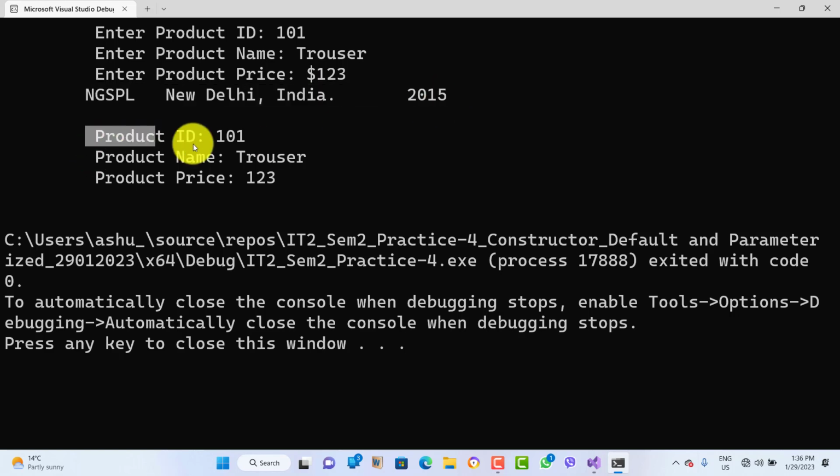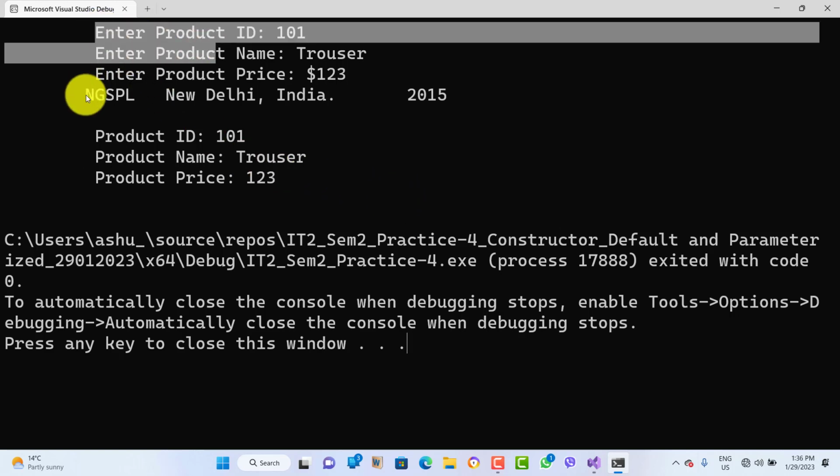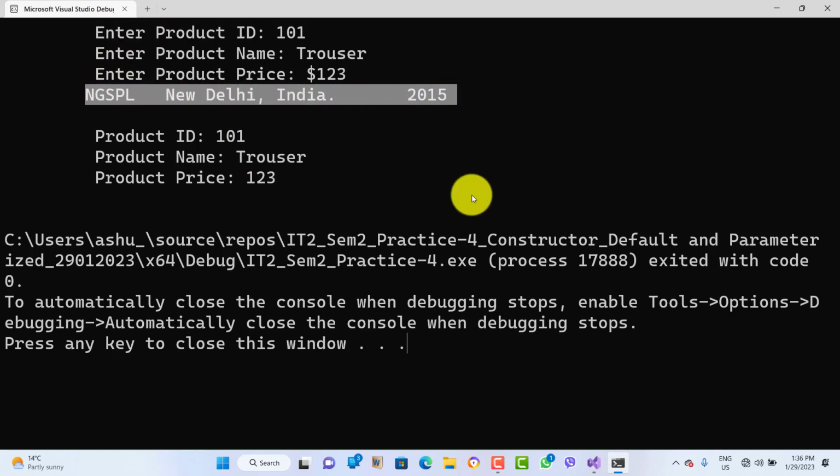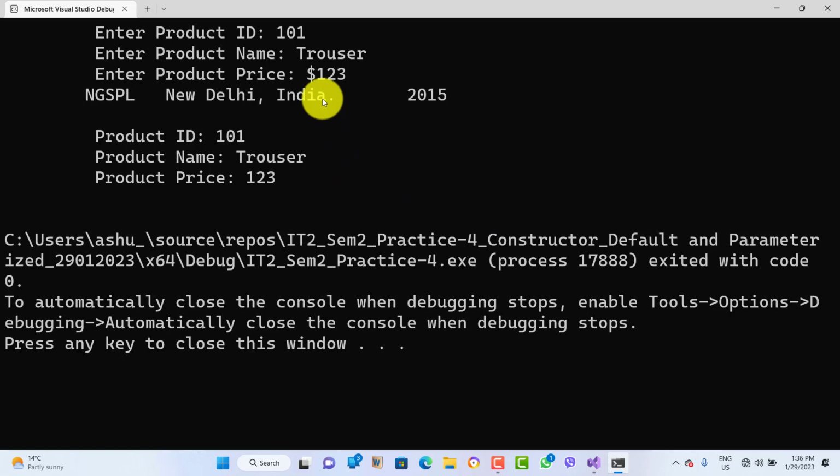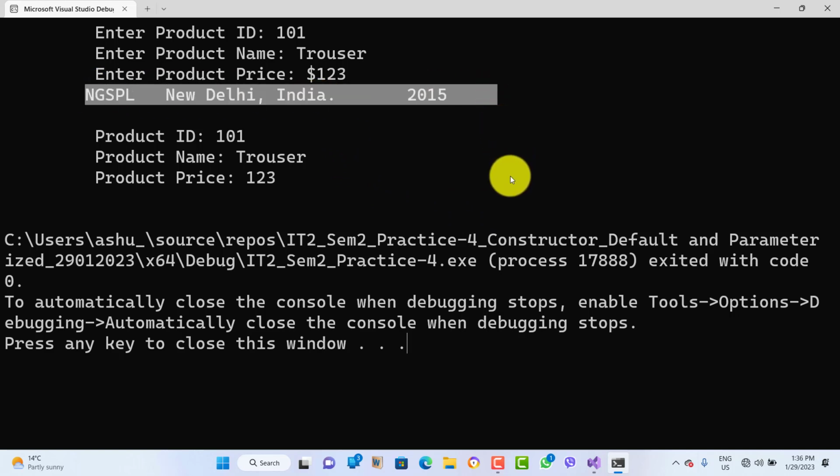And here it is showing product ID, product name, and product price. So you can see here all the details. These details we initialize because they are long-lived details and will not change throughout the centuries. So these details are the same all the time. That's why we put them with initialization of the values.